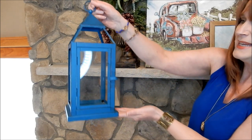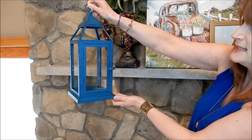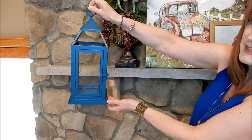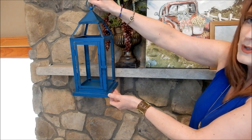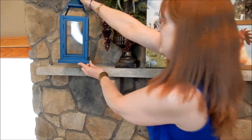So now for this side of my mantel, I'm going to add this beautiful blue lantern. And I'm sorry, I hope there's not a glare. I really can't see right now, you guys, to see if there's a glare. And I think it's beautiful. And I only paid $3 for it at Goodwill. And I'm gonna set it right here.